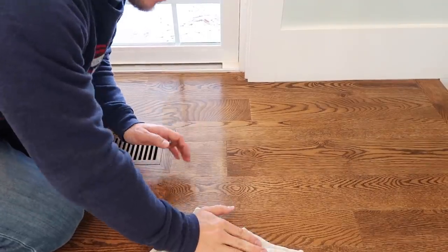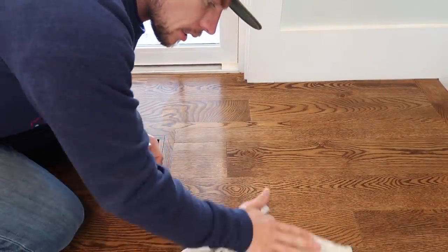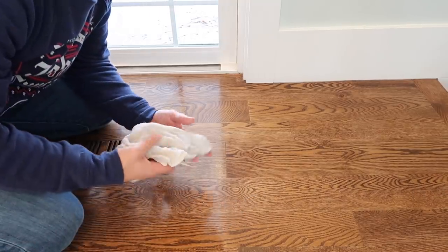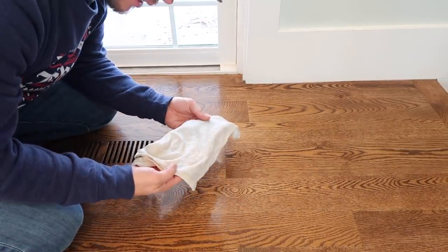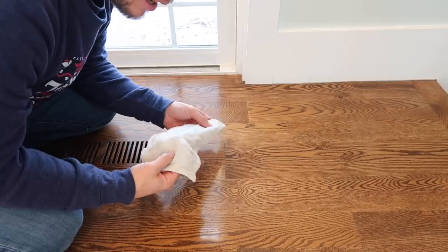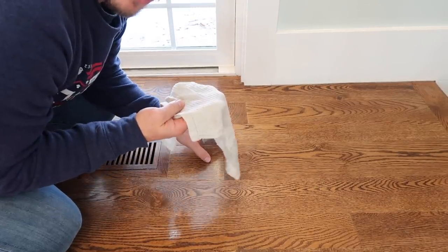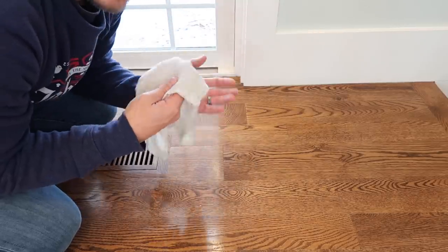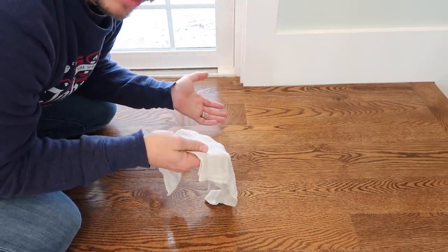Now, we're not gonna cover a lot of area on one rag rinse, because at that point, we're holding on to too much dirt in the rag. I'm not seeing a ton stick out yet, but as we go, I'll see more and more and more, which tells me that the rag is loading up with dirt each time I mop a little bit more. So I like to just do smaller areas, then go rinse and repeat.